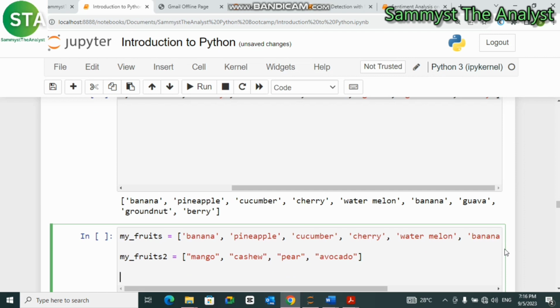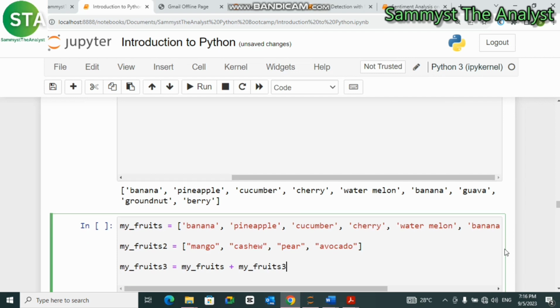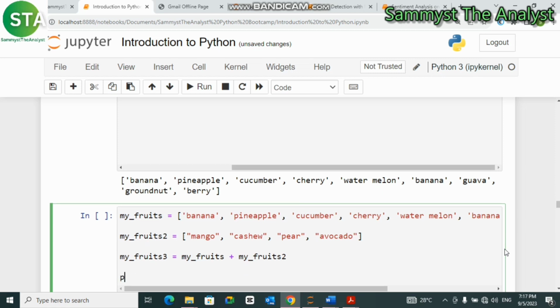And then there are two ways you can use to join. You can call this my_fruits3, and then you can join my_fruits plus my_fruits2. So if we want to print this out, let's see my_fruits3.